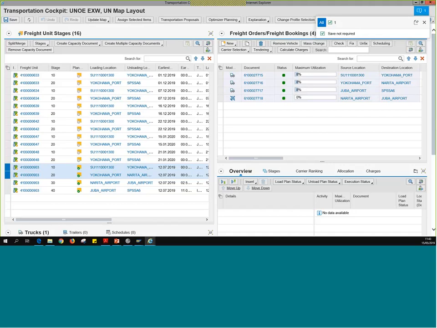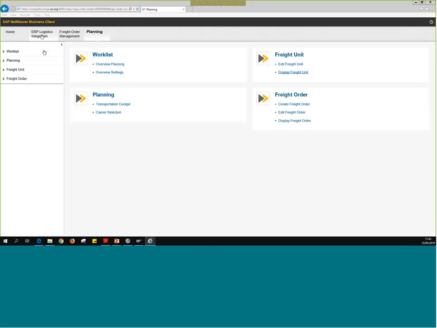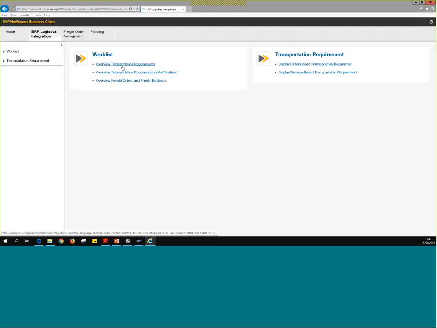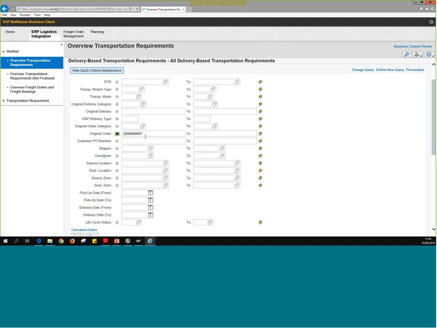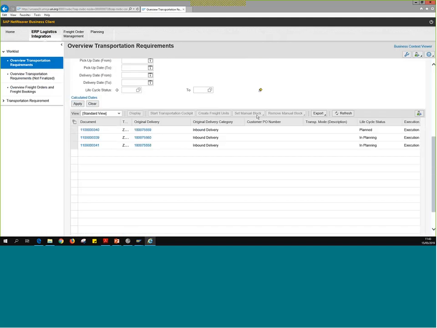Let me just get out of this section and go back to our ERP logistics, overview transportation requirements. This is what we did at the beginning. So we have again our PO number here. Let me just apply so that this refreshes, and I believe we were looking at our second DTR number here.